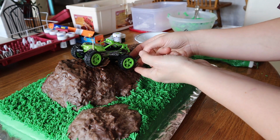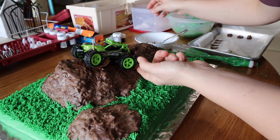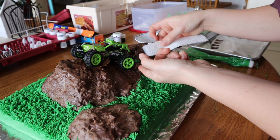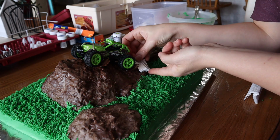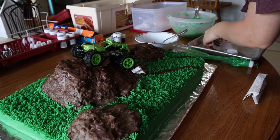And for the ones that didn't want to stay in place while the chocolate was drying, I just put a little piece of paper towel or something under there just to hold it up until the chocolate dried, and then it was good to go.